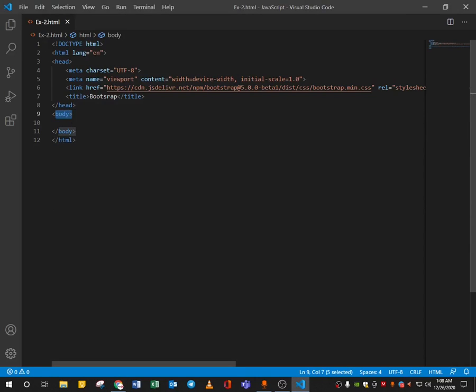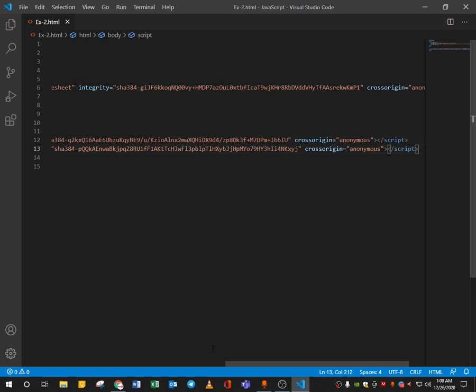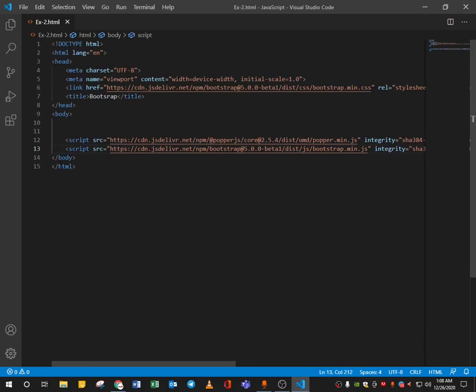I'll go back to my editor, and here you can see there is a body tag open and a body tag close in here. So I'm going to keep my cursor here, press enter, and the ideal place to paste script tags is into the body, right? So the ideal place to paste a script tag is the end of the body. So not at the beginning, you have to paste it at the end of the body, right? So you can see these are the three links that I copied and pasted here. This one is from Bootstrap CSS and these two from Bootstrap again, but these belong to JavaScript.